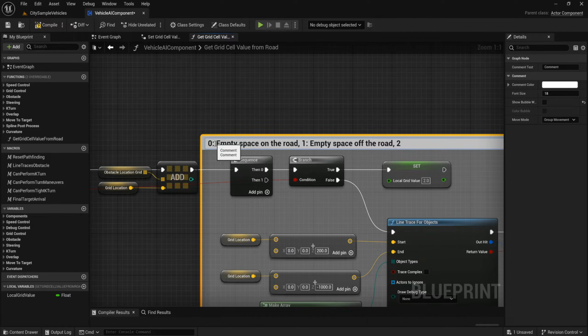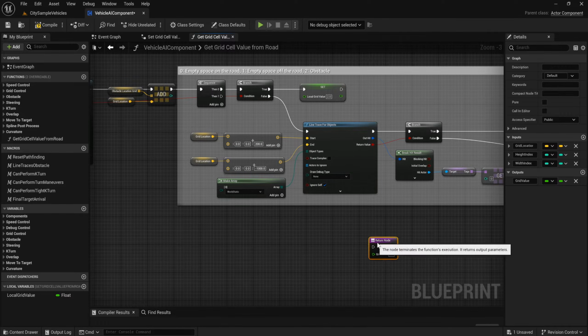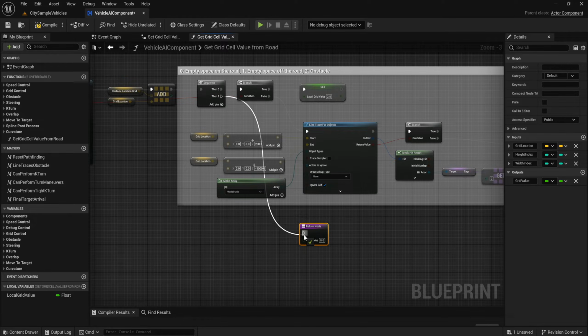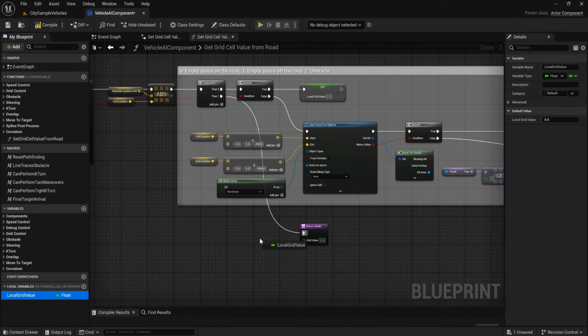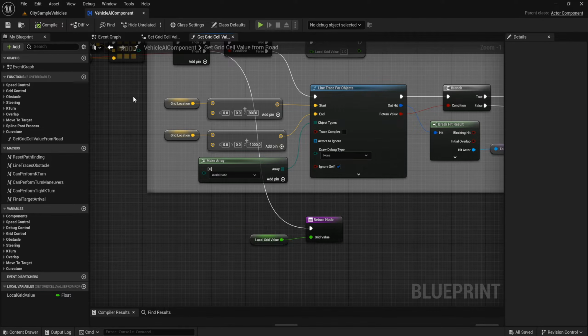And 2 is obstacle. Now we can return this local grid value. Compile and save.